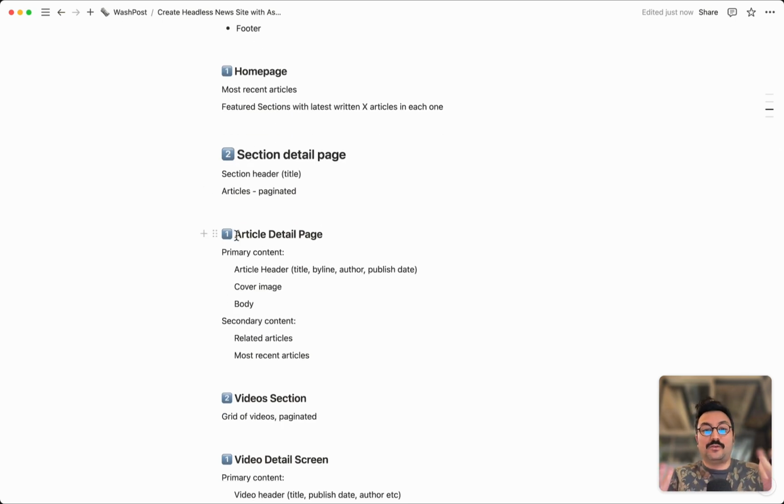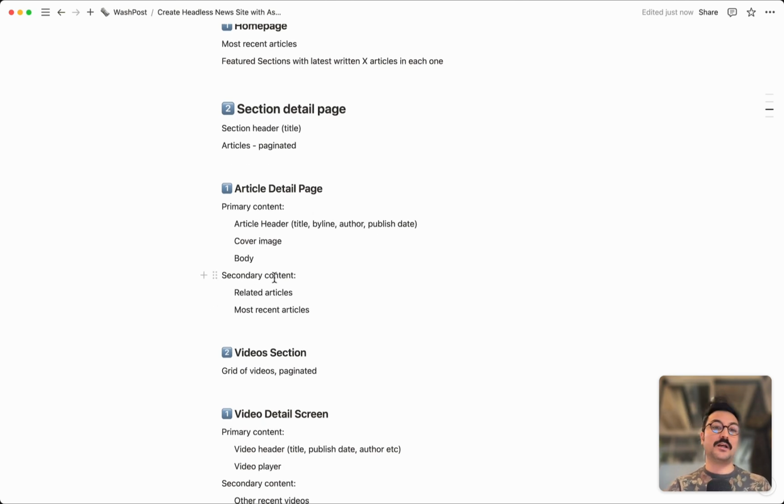What we need is, this is sort of the centerpiece or largest surface area for your sites, article detail pages. So this is unique content. When a user clicks a thumbnail or a title of a story, this is the page they're going to land on. There's a mental separation: there's primary content, the content that they clicked, right? The article header, probably the cover image, and maybe body text that we're going to render. And obviously there's a translation from ANS into HTML content that we're going to work through together, right?